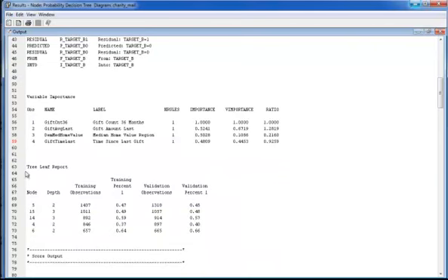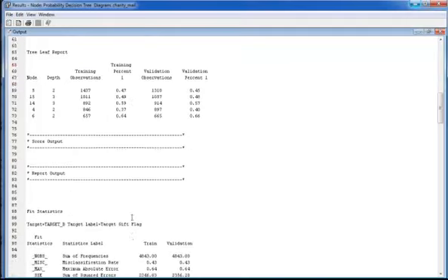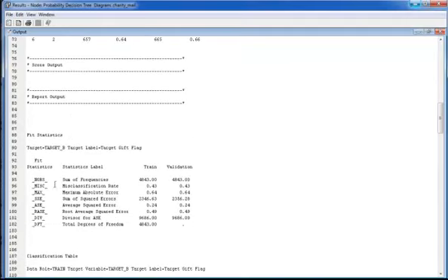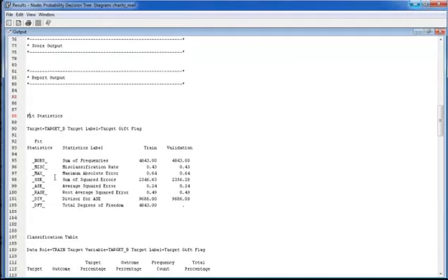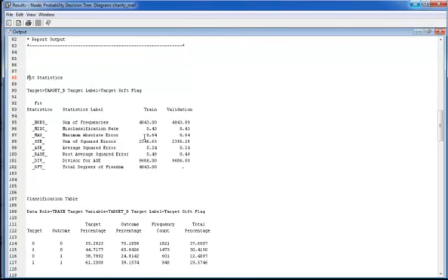Same thing here. This is the tree leaf report. These are your 5 leaves, the best leaves in the optimal tree. It shows you the training observations and the validation observations in terms of percentage as well. So you can see those things there. And these are the fit statistics that we have already seen, right?